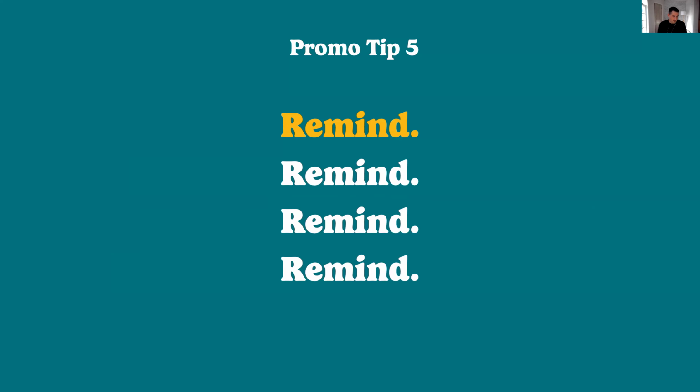And number 5 is just keep reminding people. People forget, they'll see it once and say, oh, that sounds good, I'm going to show up to that, and then forget about it. Sometimes you could automate this in a registration system, but just keep posting about it, keep reminding people. Again, throwing something on Facebook once or twice is not going to work particularly well. So you really need to just keep reminding people over and over again.